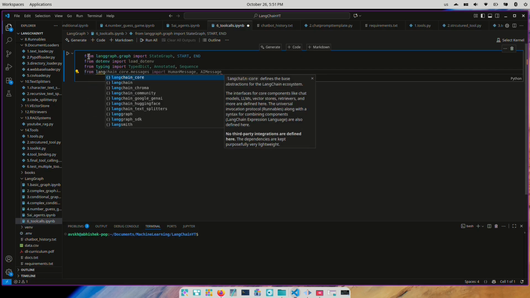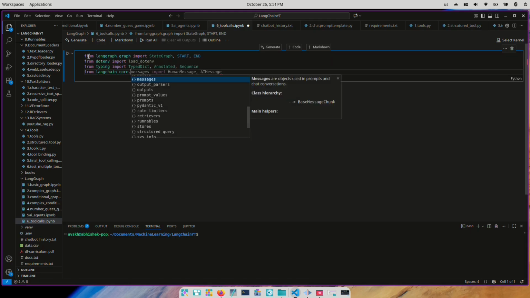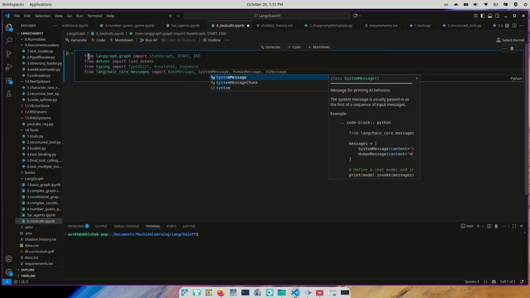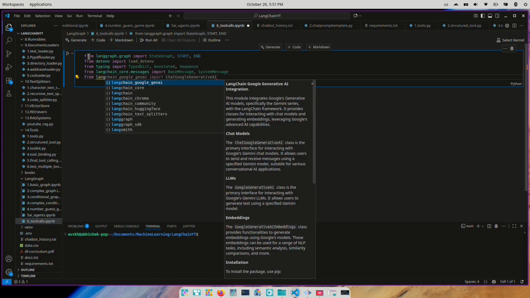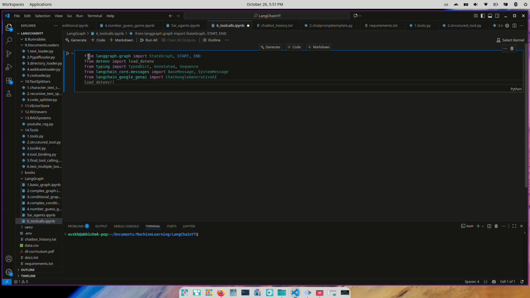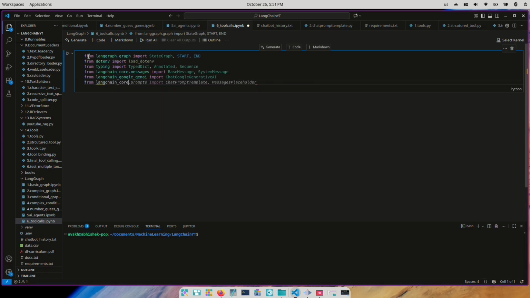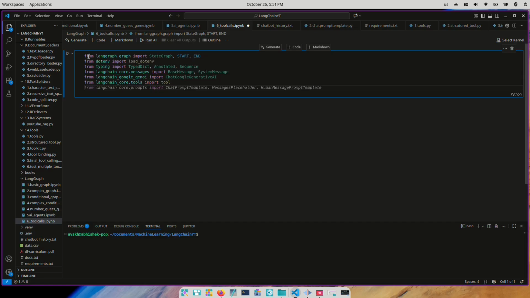From langchain_core.messages, I'll import BaseMessage, and I'll have SystemMessage. Now about the model, this will be my model, and then from langchain_core.tools, I'll import tool.